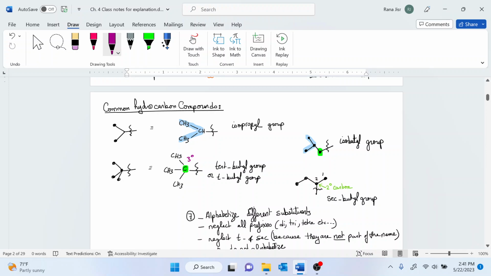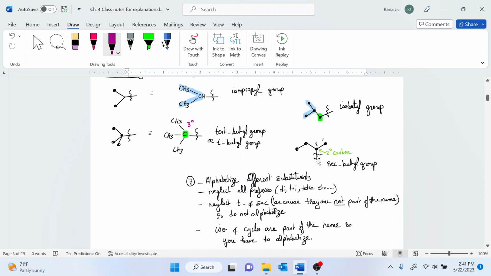So this group is coming off the main chain. So whenever you see it, you can name it as a whole. And this is an easier way of naming these branches. So it's going to be called tertiary butyl group. Please put a dash between the tertiary and the butyl. Another group that you are responsible to name is the secondary butyl group, and the connection of the butyl group to the main chain is of its second carbon.